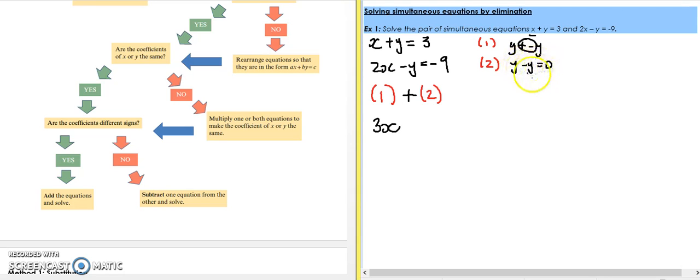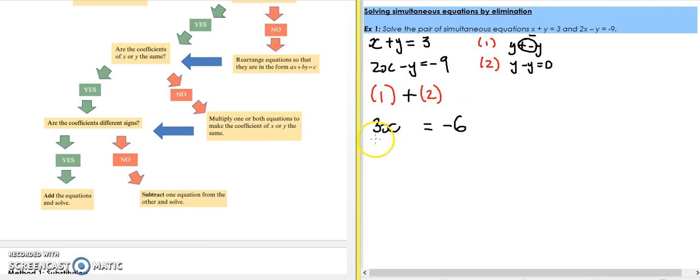This right here is the elimination that we're talking about. We're eliminating an actual variable itself because we don't want a variable there. We like to have our equations with just one variable, not both. So I'm not going to write plus 0, I'm just going to leave it blank because there's no point in having a 0 there. And then this is equal to 3 plus minus 9. In this case, that will be negative 6. Cool. Now we're in a position where we can just solve for x.